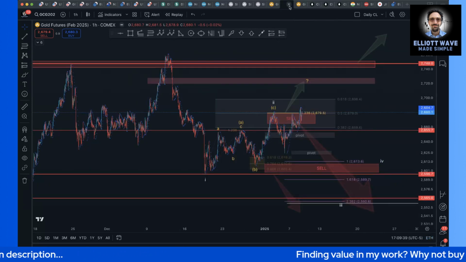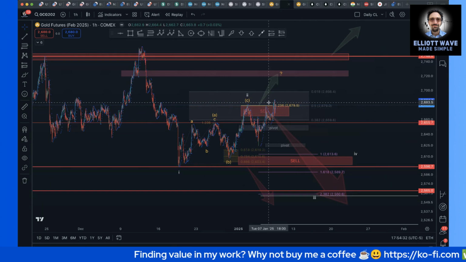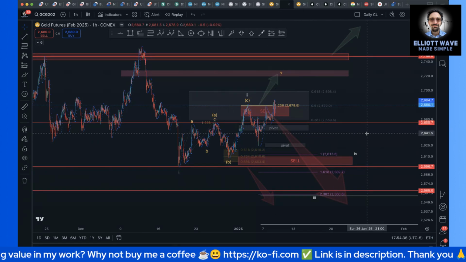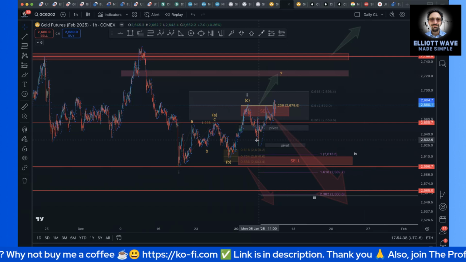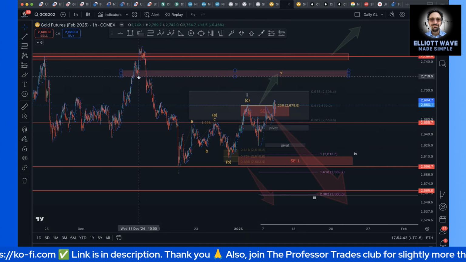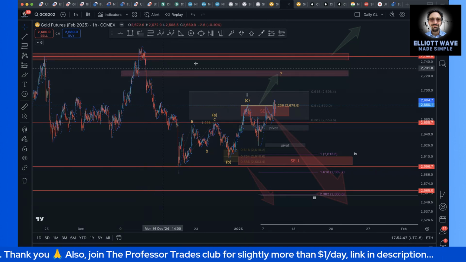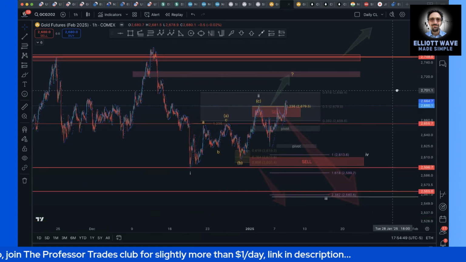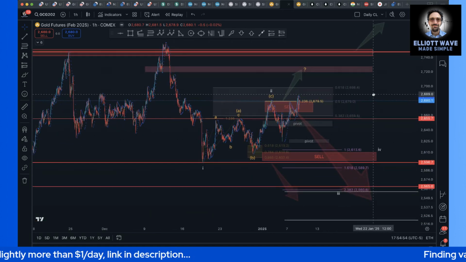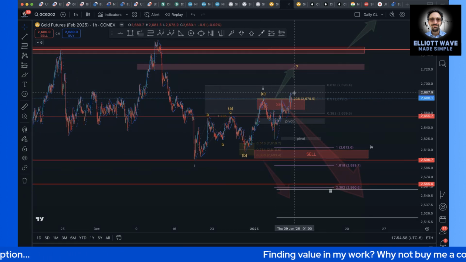So let me drill back down a little closer. Now you can see I was tracking this as a potential ABC. We made a new high, so this is getting a little bit more complex. It's getting smacked around a bit. The next resistance zone is where, if they want to come up and grab this liquidity over here, I just don't love gold in this posture. I want to see it roll over. That's what I would love to see. So this made it more complex with these moves here.